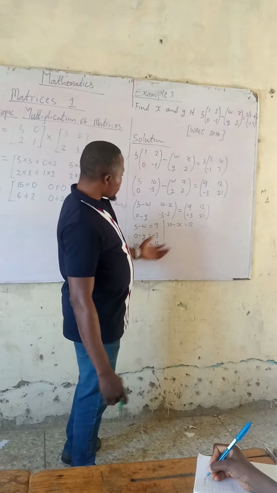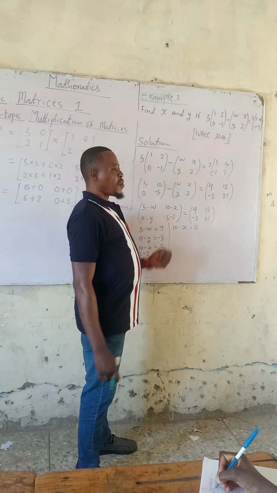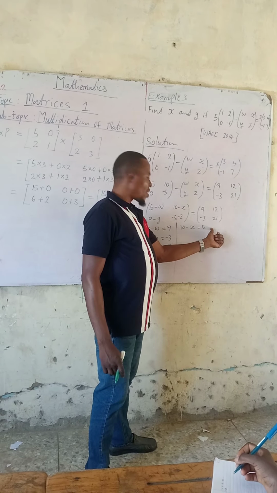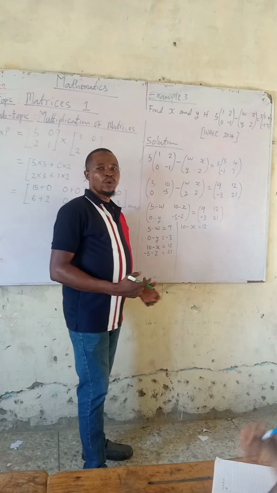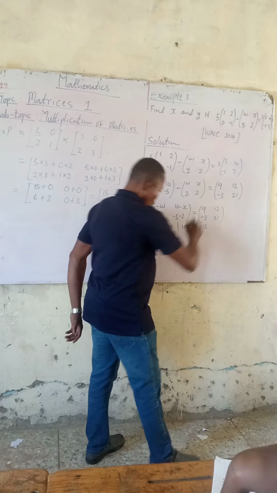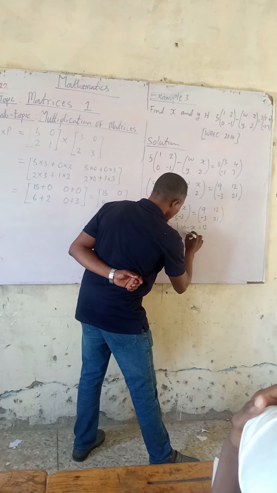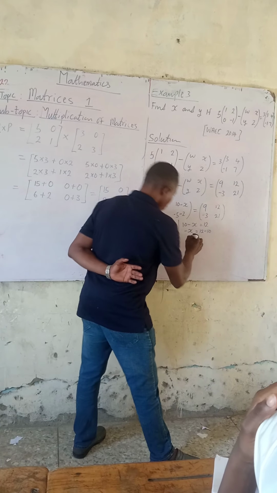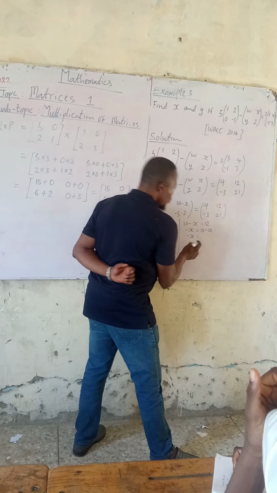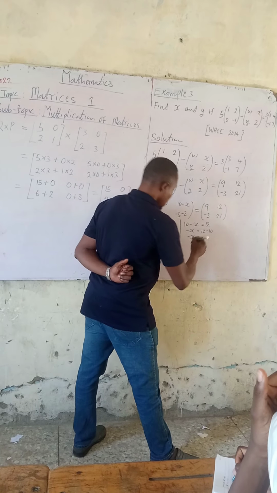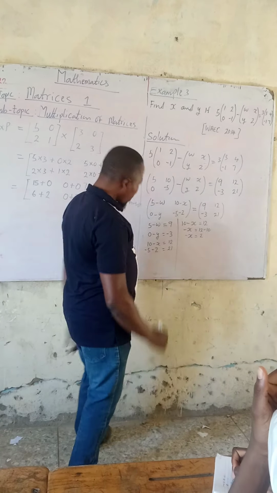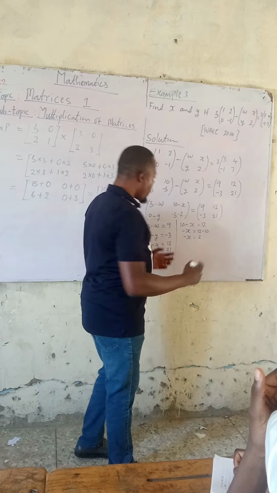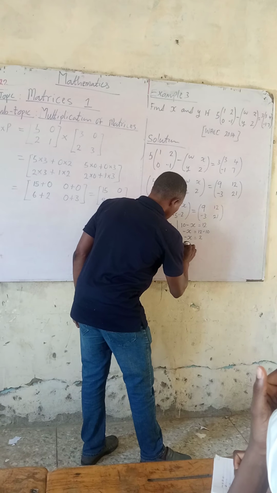When you have 10 minus X equals 12, and we want to solve for X, what we are going to do is take 10 to the other side, or we can say subtract 10 from both sides. So it will give us minus X equals 12 minus 10. Now we have minus X equals 12 minus 10, which gives us 2. We cannot leave our X in negative form like this, so we will multiply both sides by minus 1.